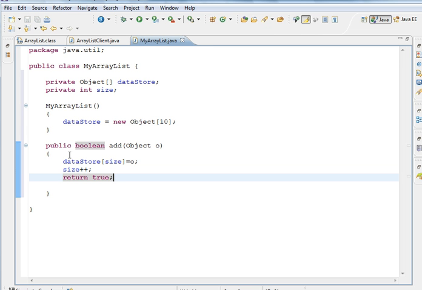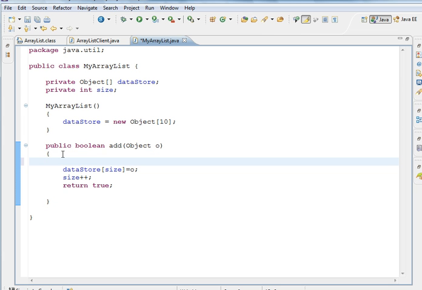So this would be a very simple implementation, but remember, array list is a resizable array. So whenever we are adding an element to an array list, we should first check whether we need to increase the capacity of this array list or not. We need to increase the capacity when the data store is full or it reaches a threshold. So in our case we'll take some implementation strategy where we will resize the array when it is almost full.